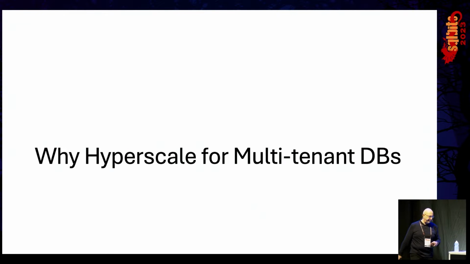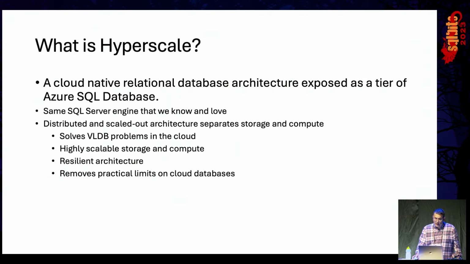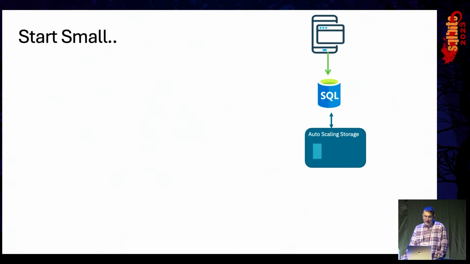Thank you, Silvano. While we talk about hyperscale, today being multi-tenants per DB, you could foresee a future where we do have pooling, which we don't have today on hyperscale, right? So what is hyperscale? It's the cloud-native architecture for SQL, where we have separation of compute and storage. We solve some of the VLDB problems, and one scales independently of the other. So removing that removes some of the limits we have with other tiers, right?